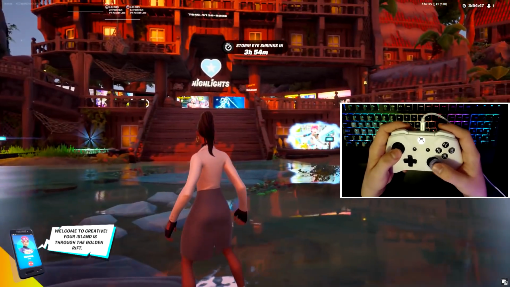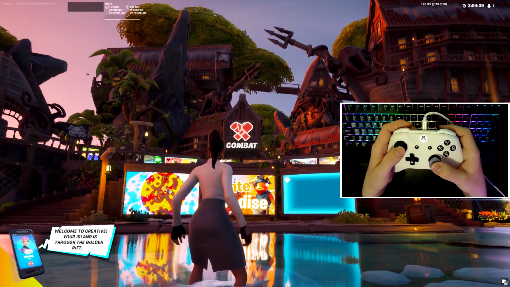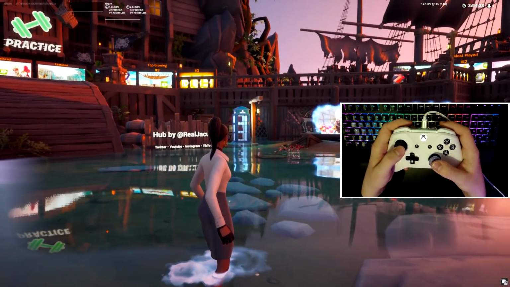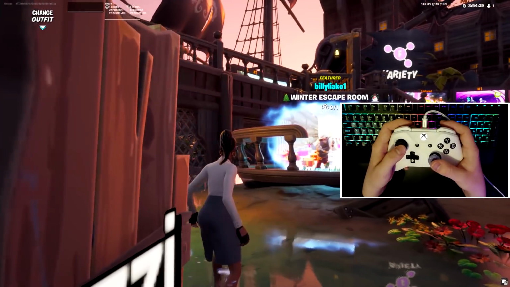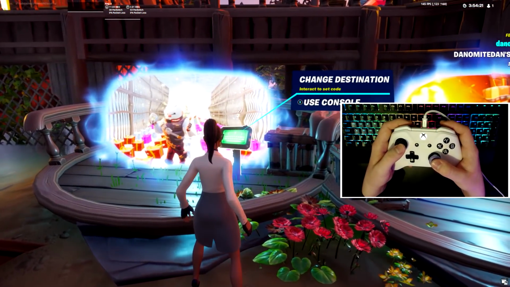So once you've loaded into the creative map, what you are going to need to do is basically look where it says the combat symbol. Now once you see this combat symbol, you want to turn to the left. Now it has to be over here by the little change outfit booth. What you are going to need to do for this is go one to the right where it has the actual creative map. Now you're going to need to type in the actual map code.